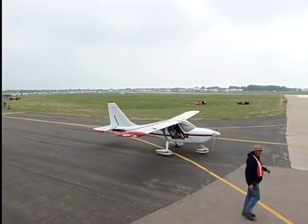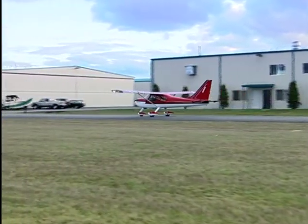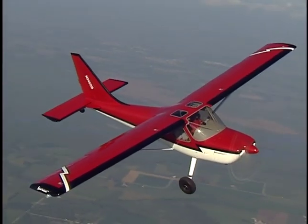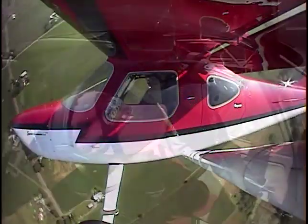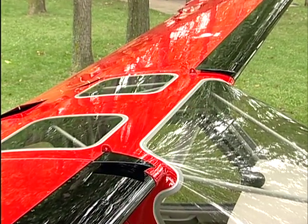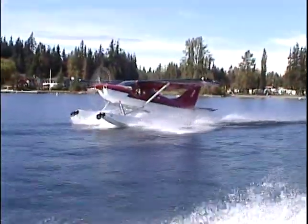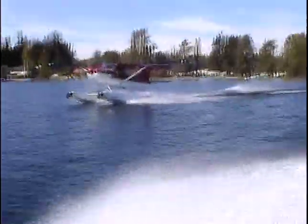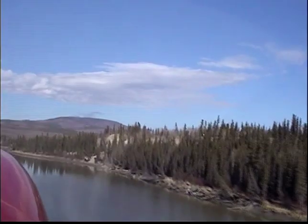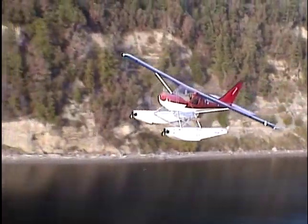When we grew the GlassStar design into the Sportsman, we wanted to keep the safety of flight strong. Low-end performance was very important to us — we didn't want to lose anything on stall speeds or safe flight characteristics, and we kept our vortex generators. There are no black holes in this flight envelope. It's a very safe airplane to fly. Feedback from test pilots confirms they can't find the corner of the envelope where it's going to bite the individual.